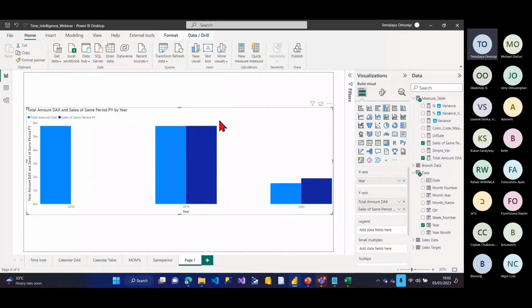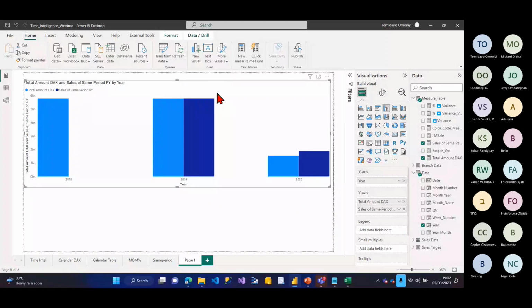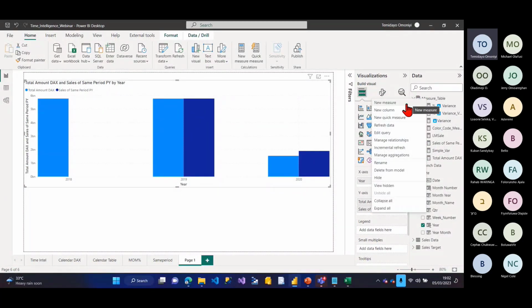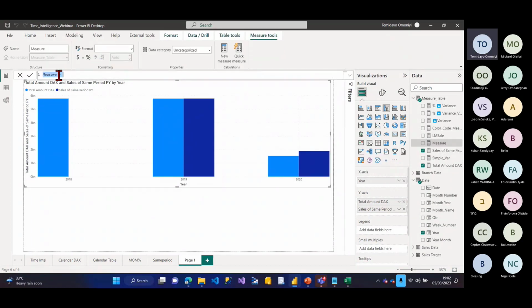You can also do the variance and some other formulas you want to do. The last formula I'll be showing you is the total year to date, right? So if I create a new measure, I say total year to date DAX.